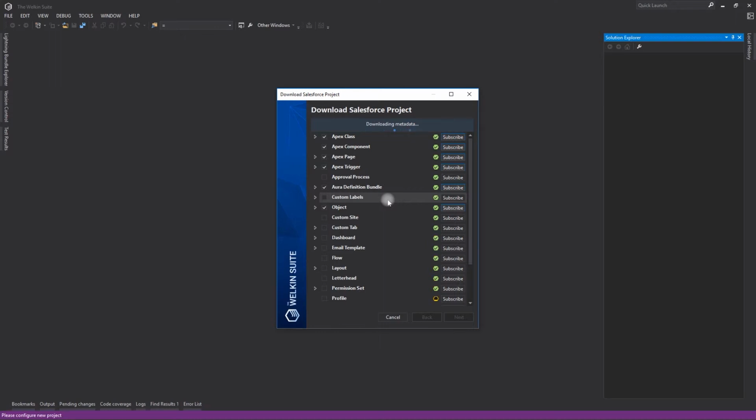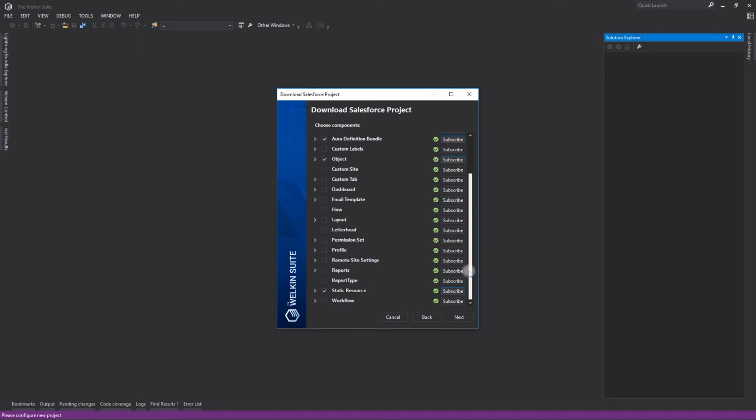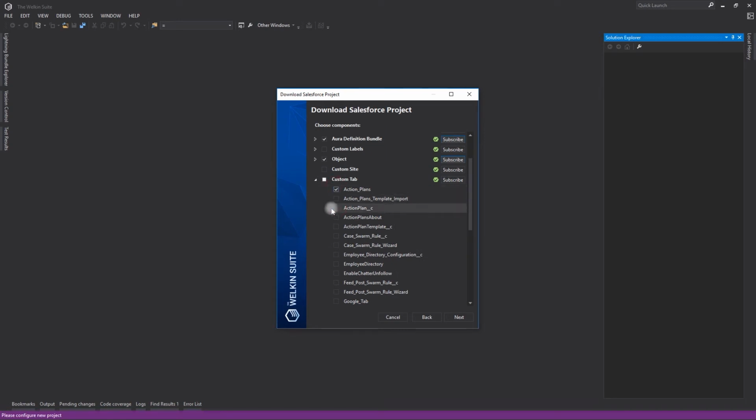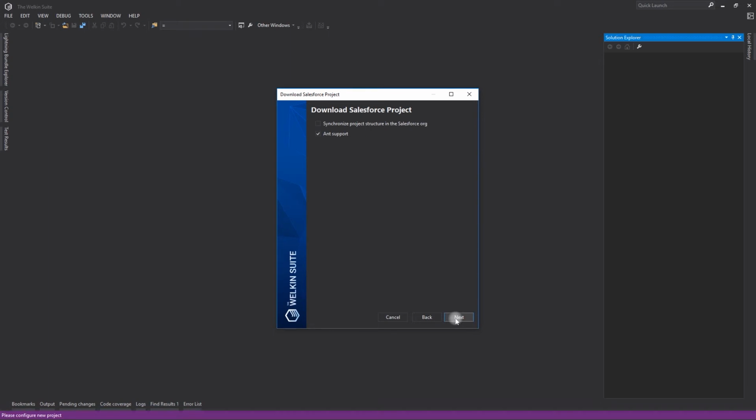By default, everything related to Apex, Visualforce, Lightning, Static Resources, and SObjects will be included into our project. However, if we want to, we can include some additional types of metadata. For example, let's here include some permission sets, layouts, and even a couple custom types. Once this is done, we press Next and Next once more.